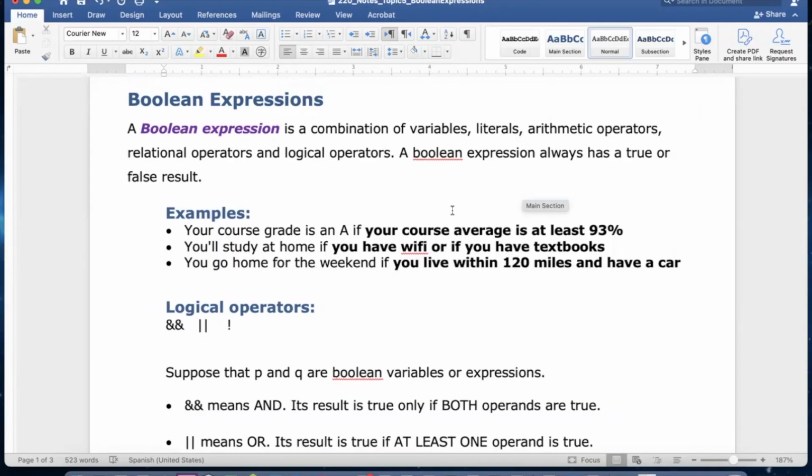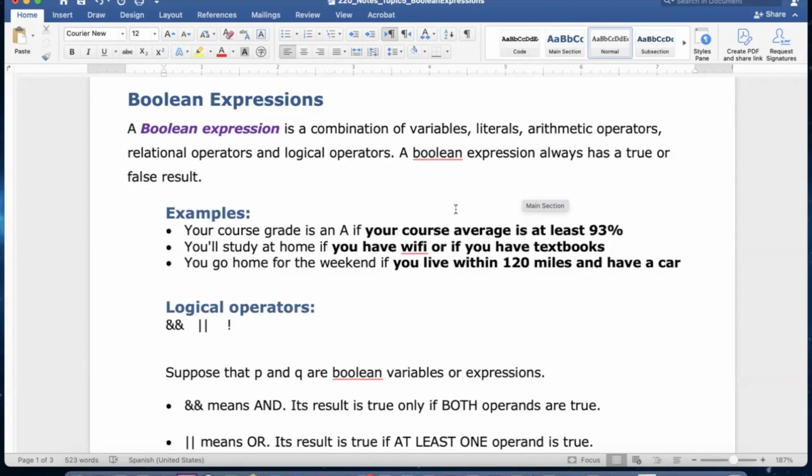Boolean expressions are a really important topic because they are the building blocks that are going to allow us to make decisions in our programs with things like if statements. They're also what's going to allow us to control loops so that we can repeat algorithms within our computer programs. And so it's really important to spend some time this week practicing both building Boolean expressions and also evaluating Boolean expressions to make sure that you understand this important building block.